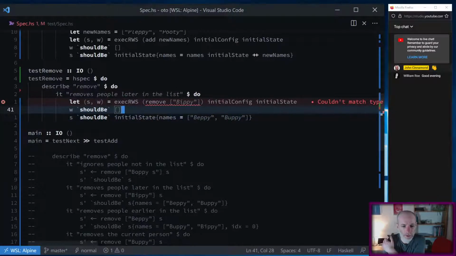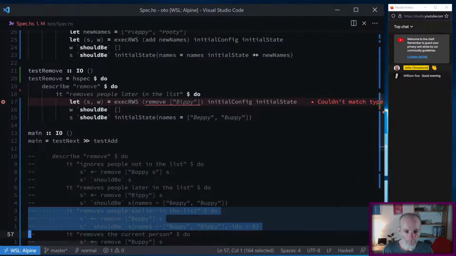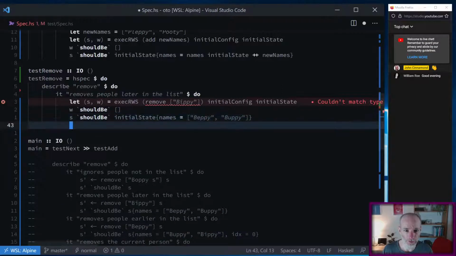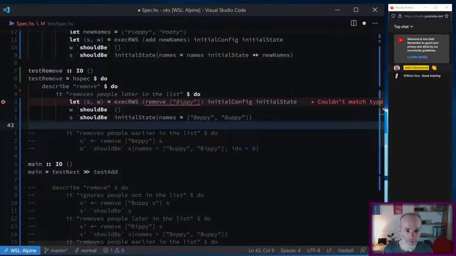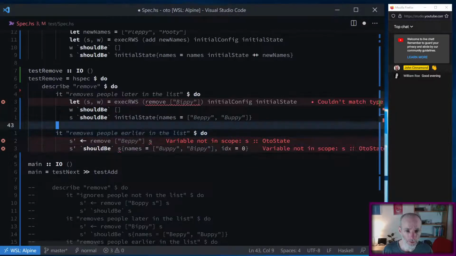Is it worth writing more tests first? Yeah, we know what the cases are, so let's put them in. So it removes people on the list.